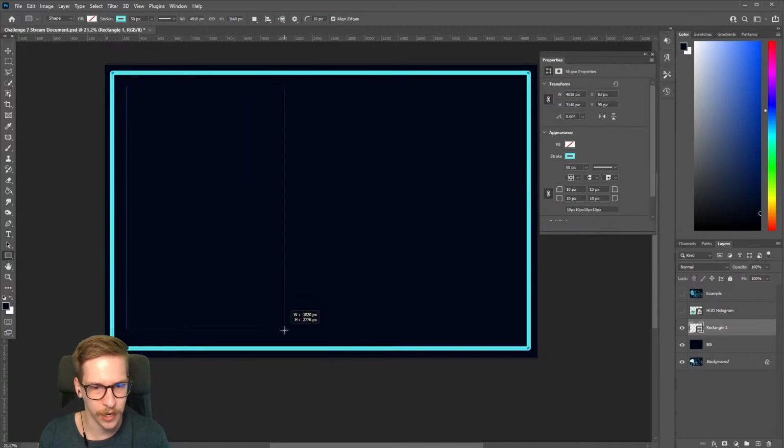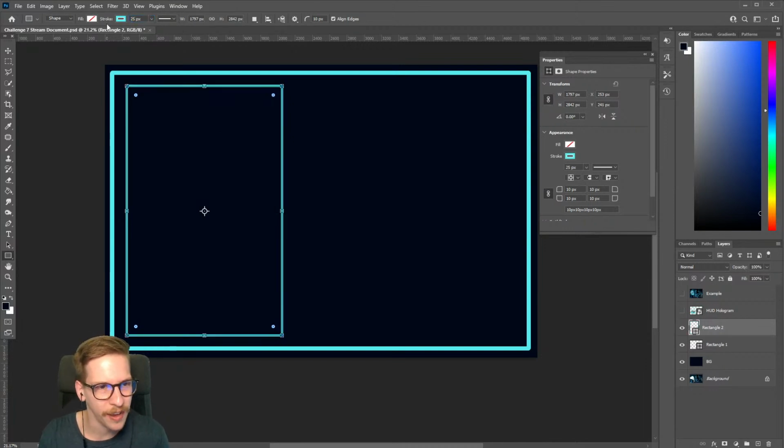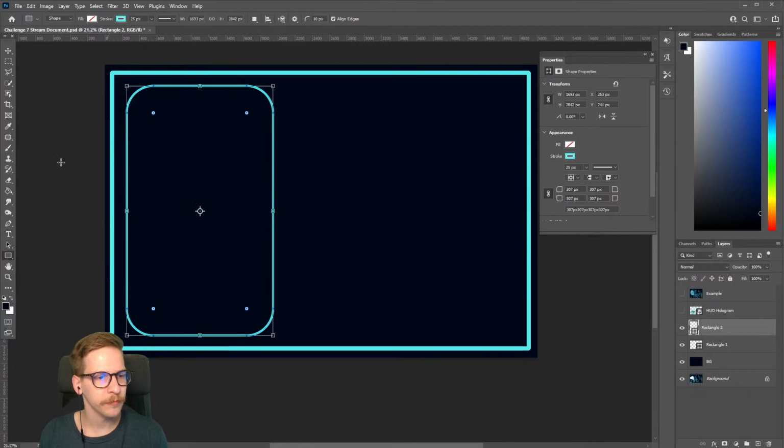Maybe I'll make one in here that's kind of tall. We'll put some text in it or something like that. I'm going to lower the pixels at the top here to maybe 25, half that. I think that looks pretty good. You can always scale these and adjust them after the fact. You can click these little anchors, these little handles, and you can round it out if you want. So you've got a lot of flexibility with the shapes that you create here.